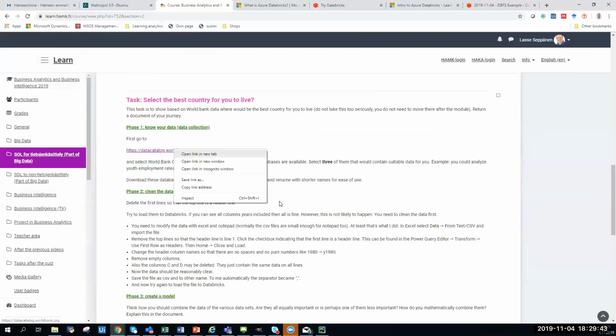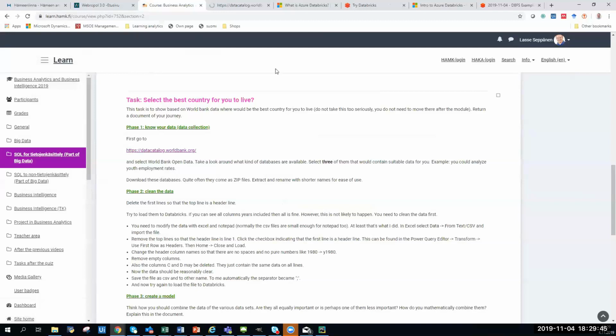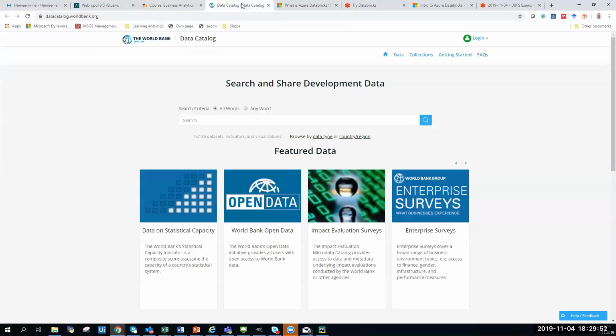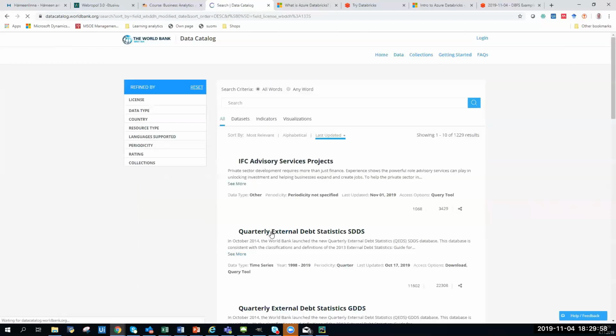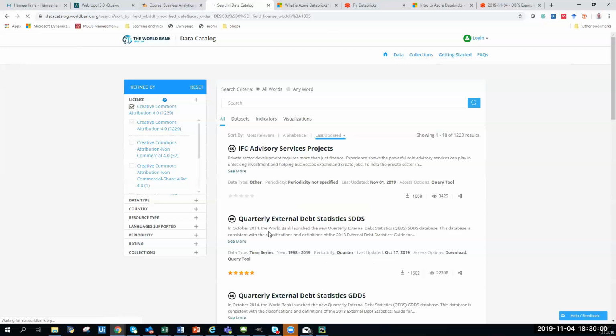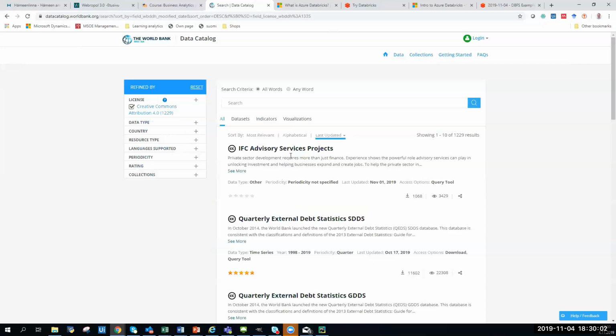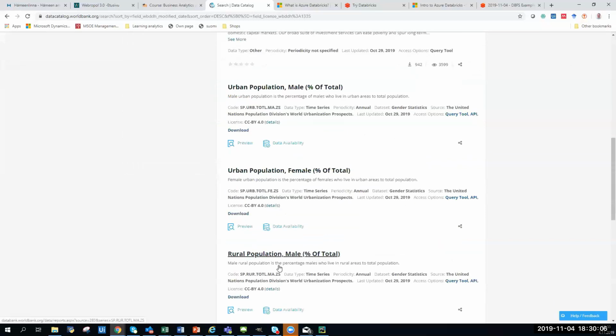And let's go and see here. So World Bank open data. And here you can start seeing all kinds of databases.